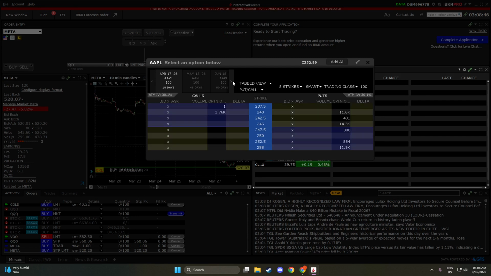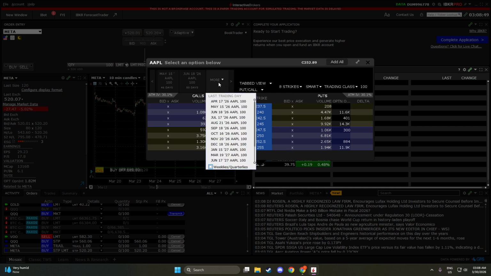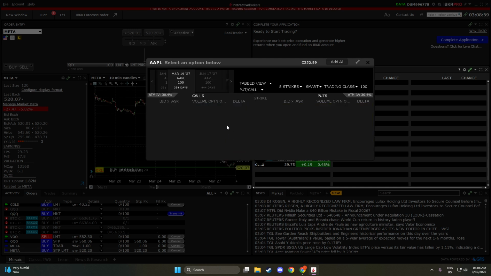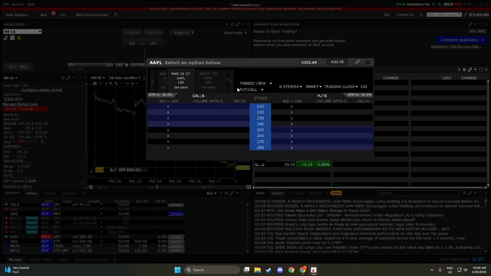In the option chain, scroll or expand to a long-dated expiration, one year out or more. That's what classifies the contract as a LEAPS. Expirations are usually grouped by month and year. So take a moment to confirm the exact date that aligns with your strategy and the available liquidity. Wider bid-ask spreads are common in longer-dated options, so it's worth pausing to review volume and open interest before proceeding.